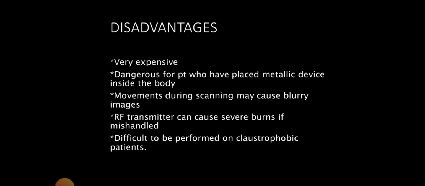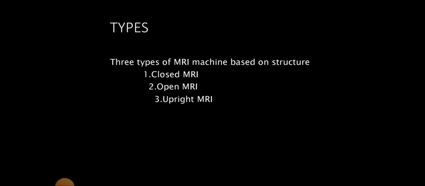Similarly, when there is slight movement, it will cause blurred images. During scanning, if any kind of movement is done by the patient, that can cause blurry images. Then in claustrophobic patients, it will be difficult to perform. And if the RF transmitter is mishandled, then there can be severe burns also. So it is not an easy handling technique. It is considered a dangerous procedure if proper care is not taken. It is not told like it is dangerous all the time, but in case by mistake any careless things happen, it can be dangerous to the patient and other persons also. So the handling and the expense are considered the main disadvantages of MRI.